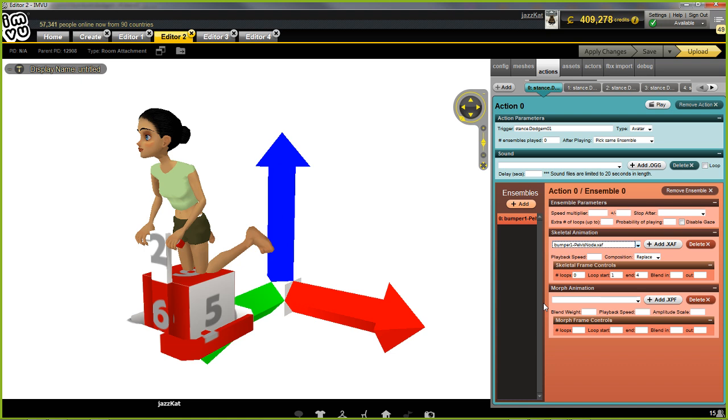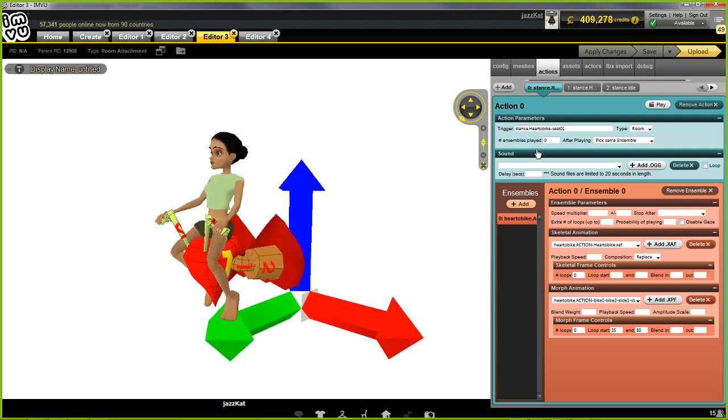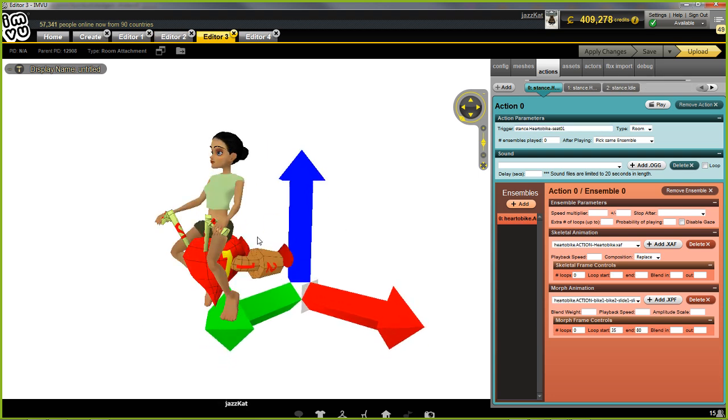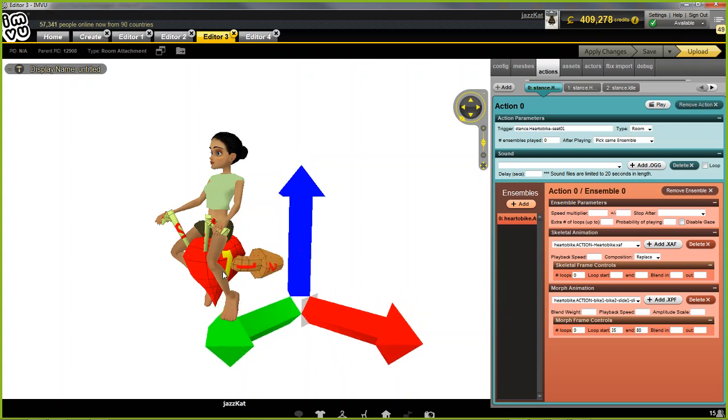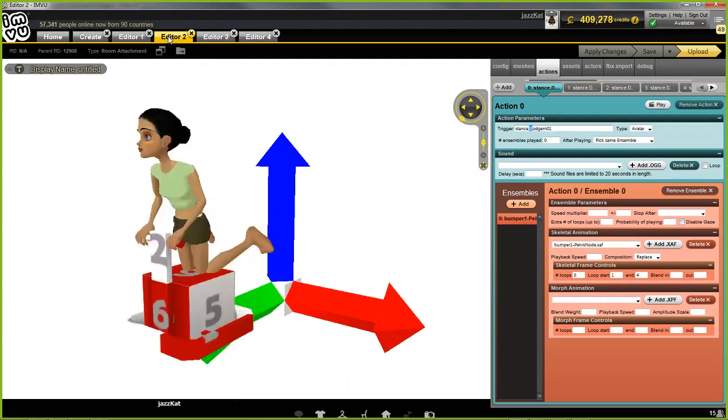That's important. Whenever you write your triggers, the stance is always lowercase and your append is always uppercase. So lowercase s stance and then uppercase blah blah hyphen seat 01, and that's for your triggered furniture animations. And then for just standard furniture seats it's the same but without the hyphen seat number thing at the end.